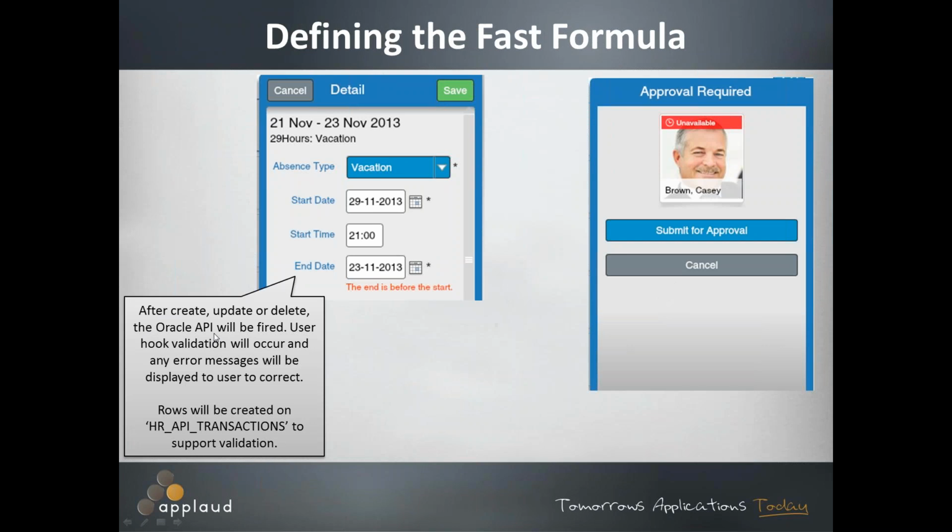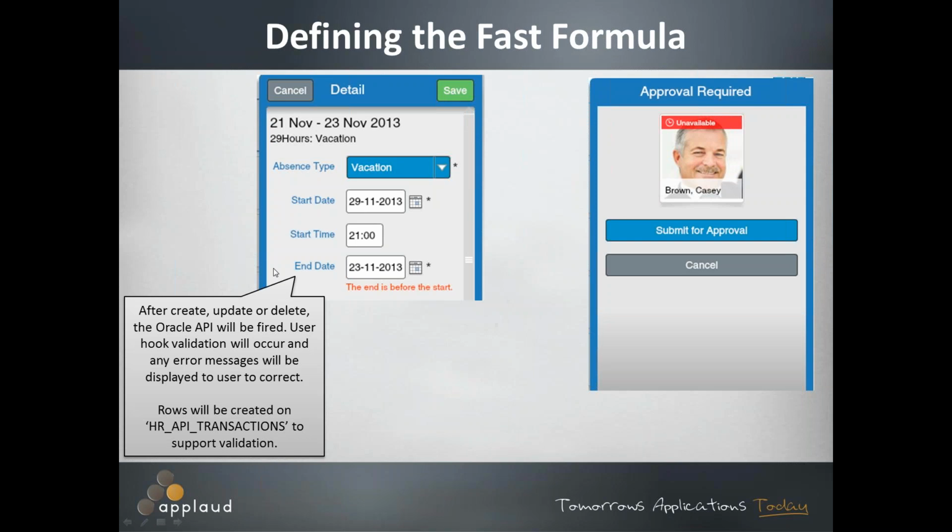Running the API in validate mode basically means that we are testing that the data entered conforms to all server-side business rules, and most importantly here, we call your user hooks if you have any. By calling the API from Oracle, we will run any user hooks that you have created for your process. And if those user hooks raise any errors, those errors will be shown on screen at the top.